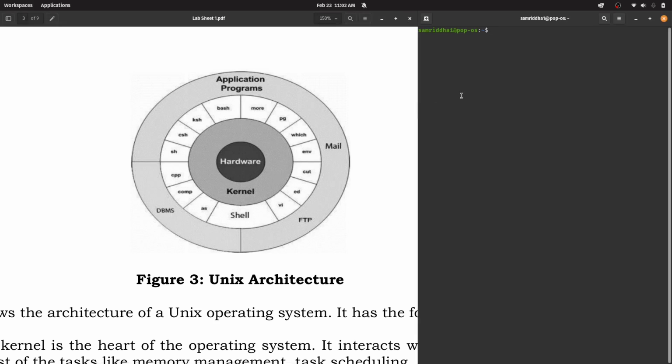So for a basic example, if you say echo hello, it prints out hello. So what did the shell do? It saw echo and thought that okay, the user is requesting me to type out hello into the print stream, and thus it returned hello. And then at the outermost layer, we have application programs like mail, your FTP servers, your databases, this, that.